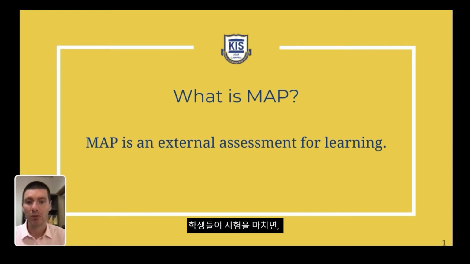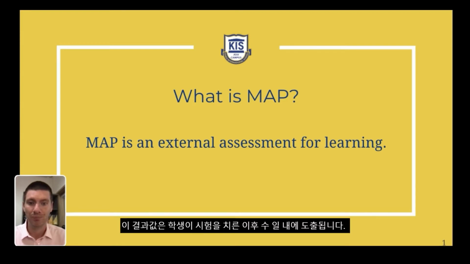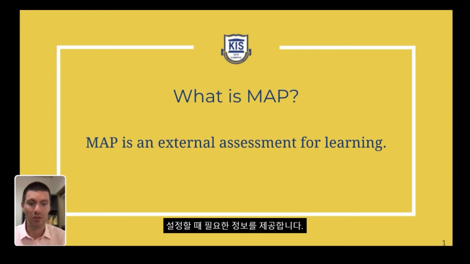When the students are done with the test, we receive reports with the students' results in what is called a Writ score. These results are usually given to us within a few days of the test being taken. The MAP test is aligned with the KISJ curriculum standards, and it measures growth over time. It also provides information used to target individual instructions for teachers to help students.